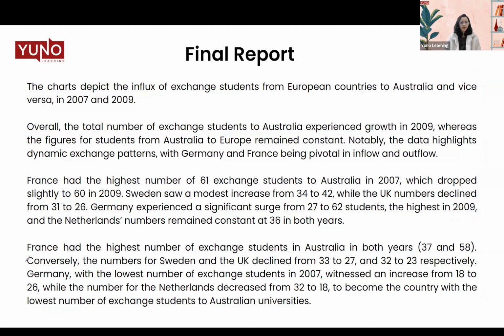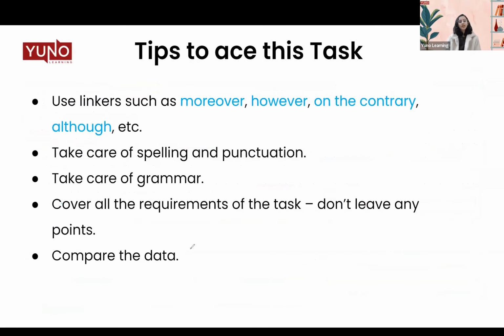So the things that we're going to write. Now, before I discuss these tips, the assessment criteria. So the assessment criteria for writing task 1 is task response or task assessment, task achievement, right? Task achievement refers to that whatever was asked of you, you achieved those things. Whatever was asked of you, you summarize the points, you compare the points, you highlight the main features. That is your task achievement.